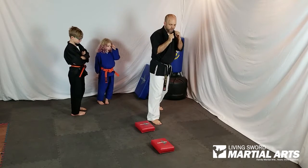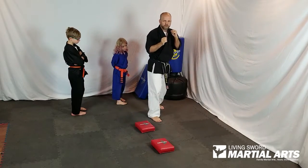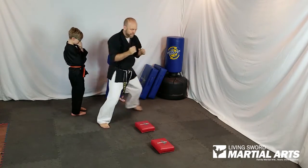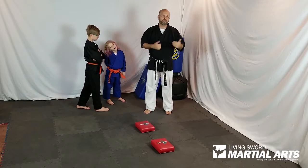We're going to push step forward, 1, 2. And then back, 1, 2. Okay? To the side, 1. Forward, 1, 2, 1, 2, back, and to the side, and we switch it back. And then you're ready to practice that again.